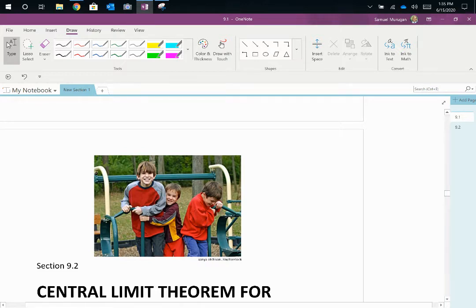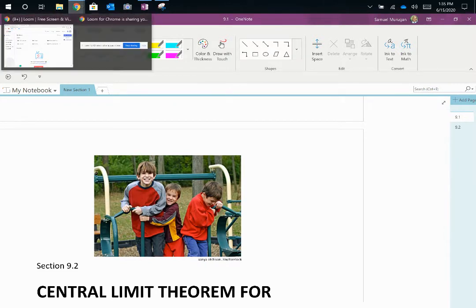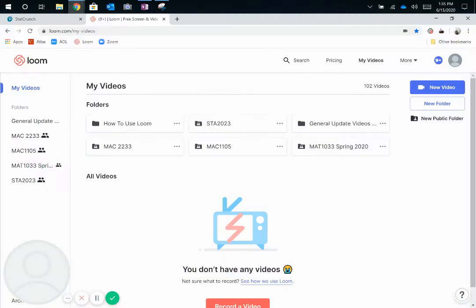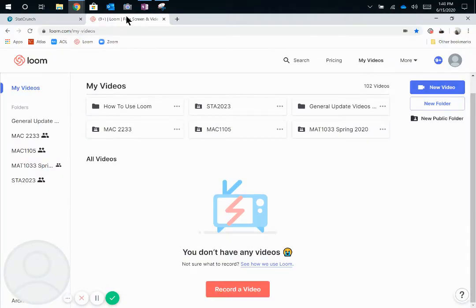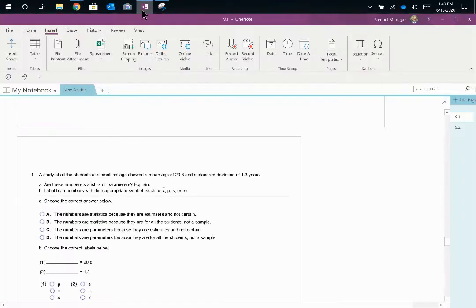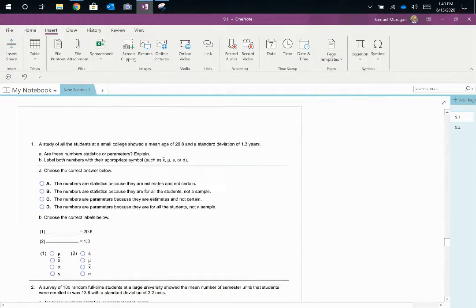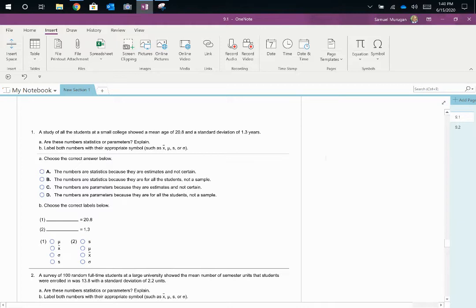I'm going to just pause this for a little bit and fix something here. So if we were to consider some of the problems for chapter 9.1, I'm going to deal with chapter 9.2 separately from chapter 9.1. This is the homework for 9.1. Remember, the homework are combined, so the first 8 questions are from 9.1.